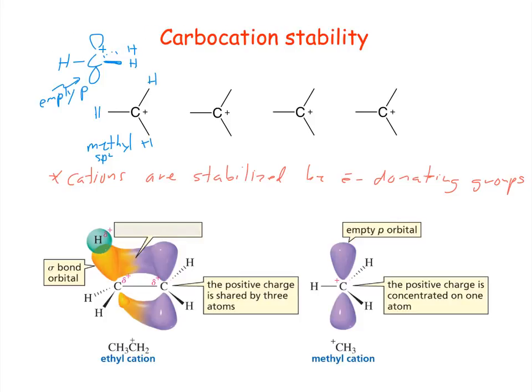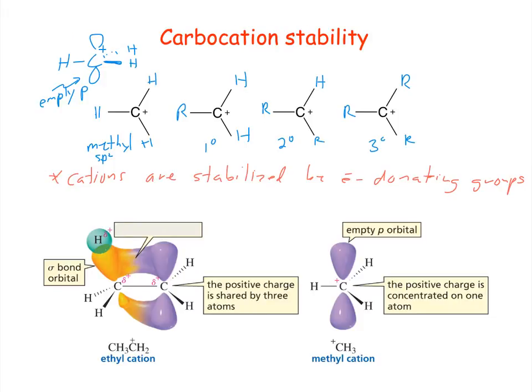All right, so at one end we have the methyl carbocation. Then we could add one alkyl group and have two H's. This one we would call a primary carbocation because the carbon bearing the plus is attached to one carbon. Okay, the next one, we put two alkyl groups. This would be secondary. And the third possibility is if we have three alkyl groups, this would be a tertiary carbocation.